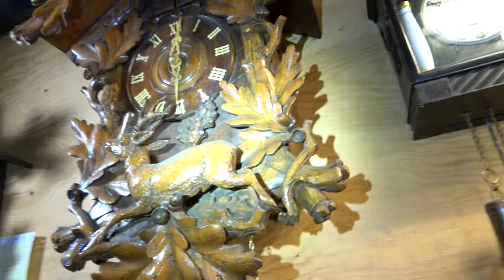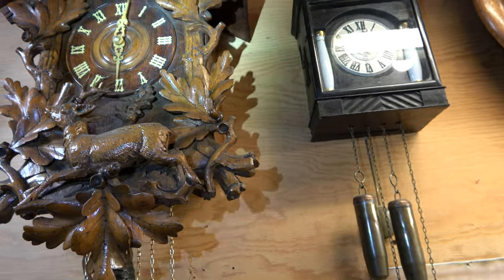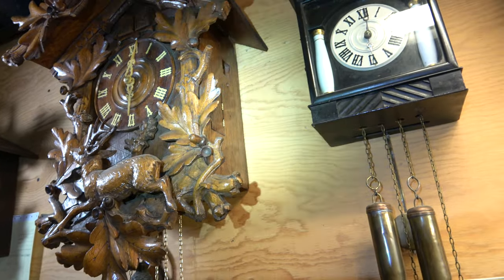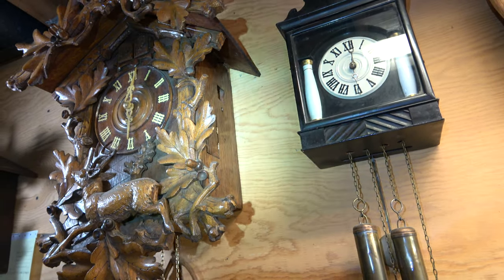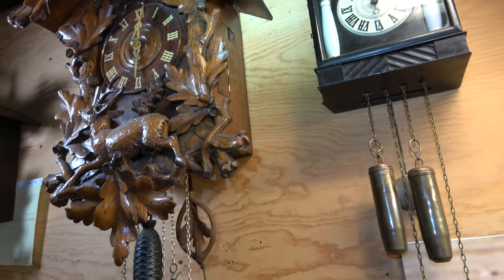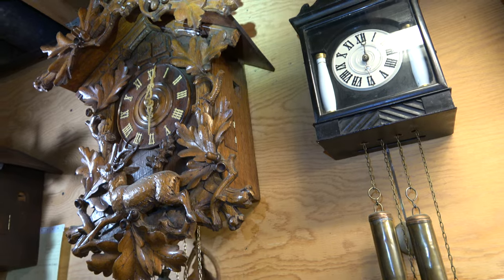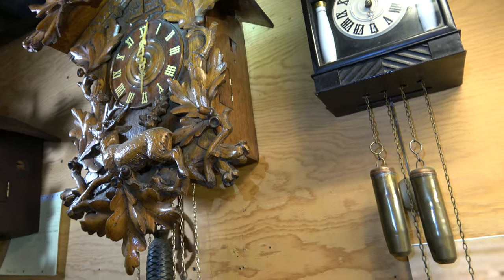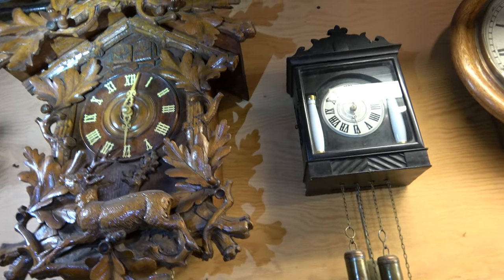So, a nice clock, very beautiful clock. I'm going to be asking $1,500 for this, and if you're interested, I'll include the email down below in the comments, and you can email me and find out what shipping might cost. There'll be some packing charges and shipping. I would like to sell it somewhere maybe close by where we wouldn't have to deal with shipping, but I realize that that's not always going to be the case. So if you're interested, contact me. Maybe we can work something out.